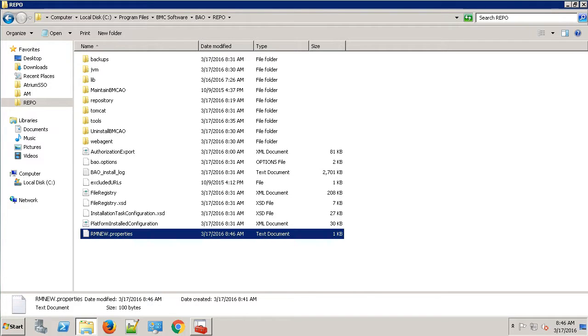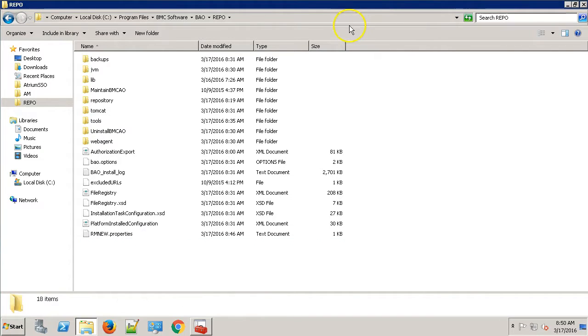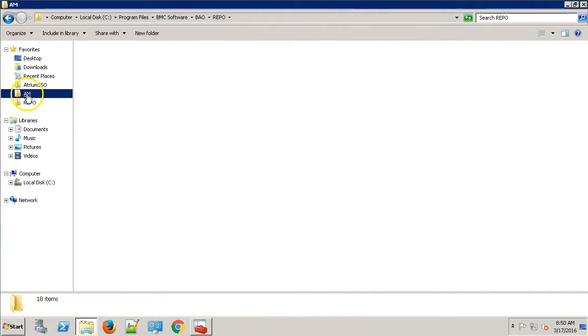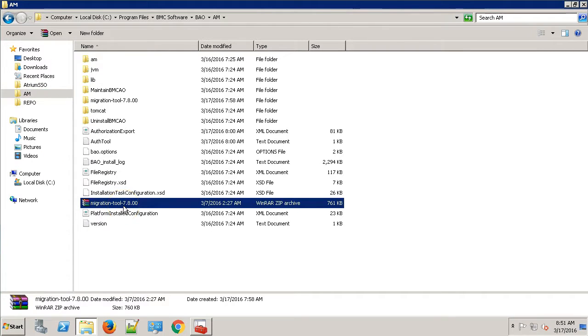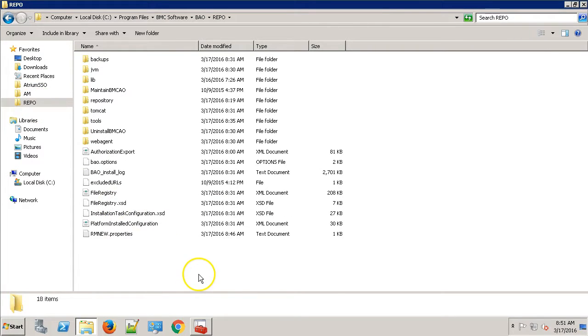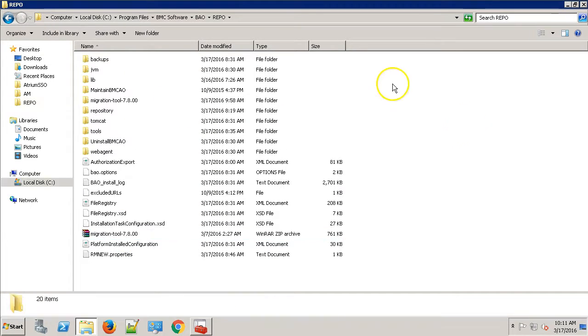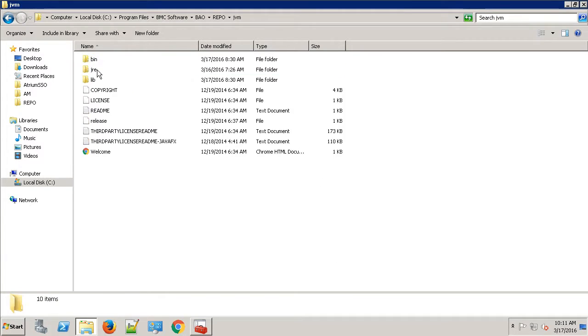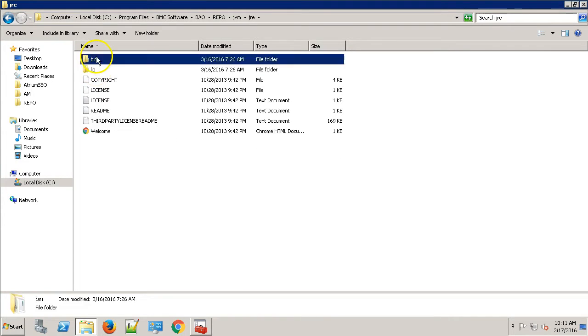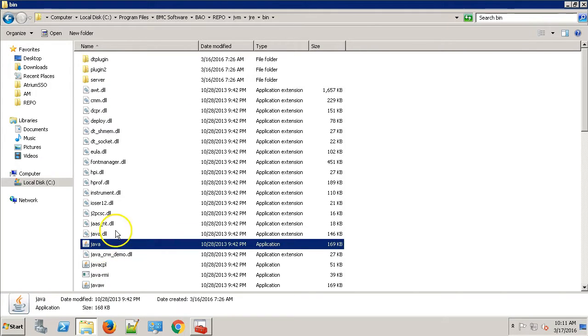Now let's import the users and roles into Atrium SSO. For this, go back to the Access Manager directory, copy the migration tool zip file and paste it in the repository folder. Now quickly extract it. Next, go into the JVM folder. Now, BAO 7603 uses Java 6 and the Java executable file is located inside the JRE directory, right here.